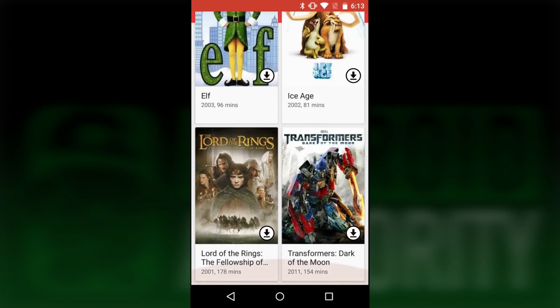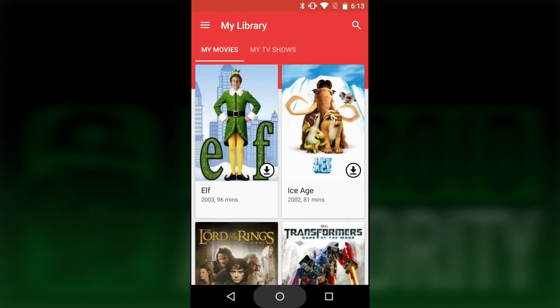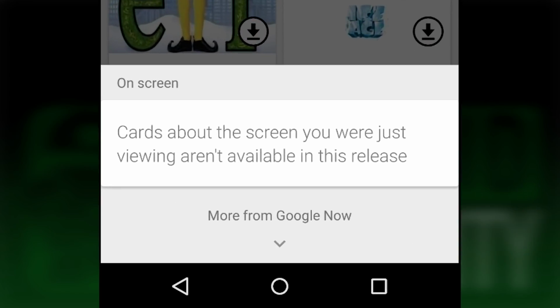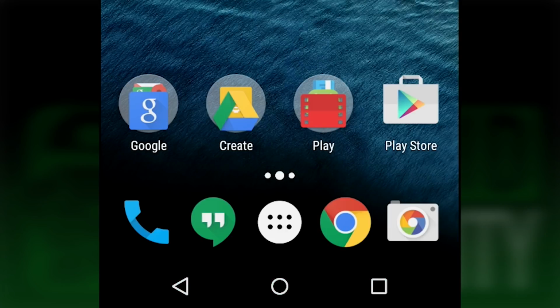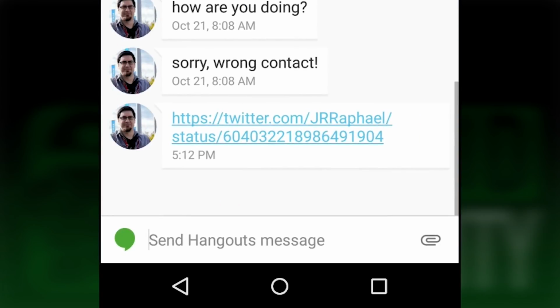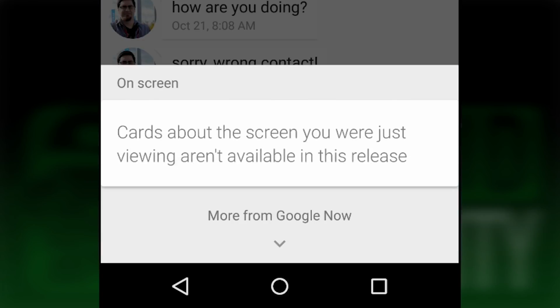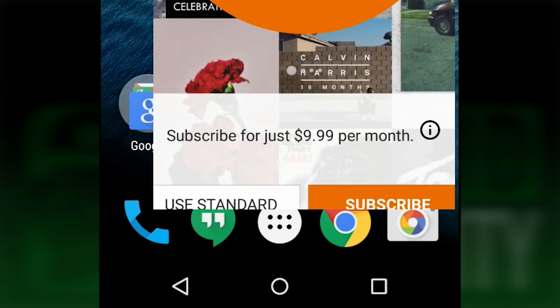The new Google Now on Tap is in the M preview, kind of. For those who don't know, the Now on Tap is Google Now's new feature to ascertain what's going on and then give you suggestions based on that. The functionality is there, but the ability to use it is currently turned off for the time being. They'll turn it on eventually, I'm sure.